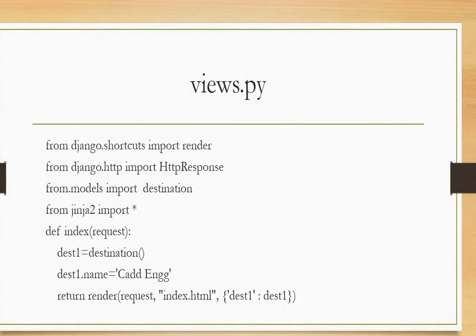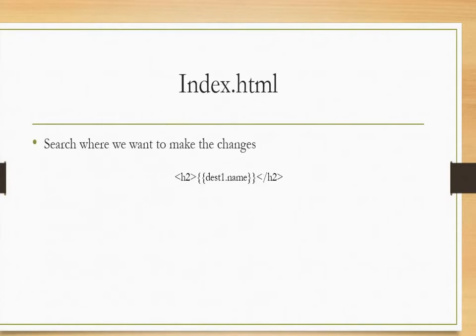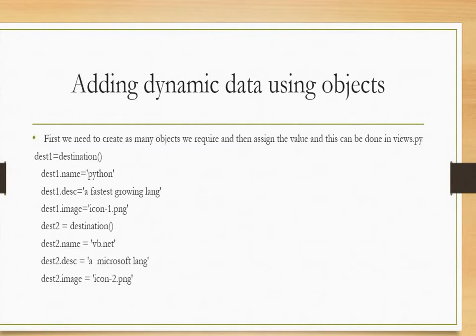So this I have made in views. First we have to create models.py. There we are going to create a class. There you are going to define the variables. Then that model you are going to import in views.py. You have to create an object, and according to that object you can work. I am not giving the id, I am just giving the name. Once this is done, wherever you want in index.html, you can go to this dest1.name and your data will be changed. Okay, done. So what is the next part?